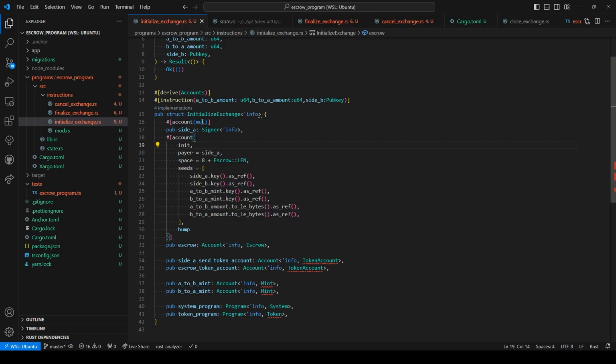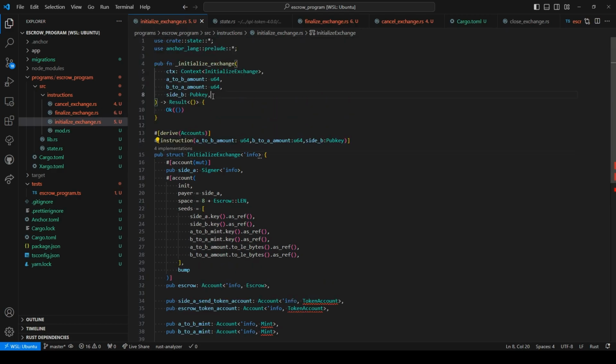Let's move on into the initialize exchange function or file. Firstly, within the instruction macro, we are specifying that we want to use A to B amount, B to A amount, and side B from the function input arguments. These variables are going to be used within the program-derived address of the escrow account.